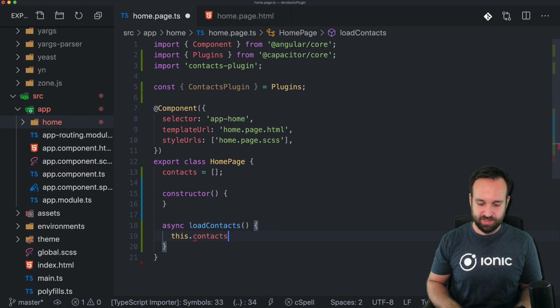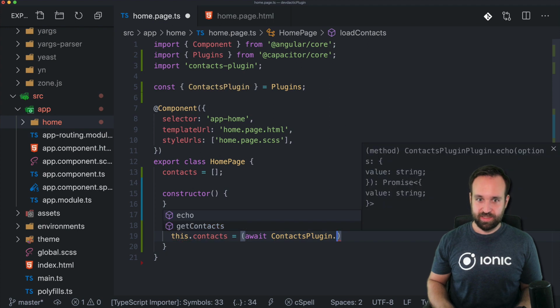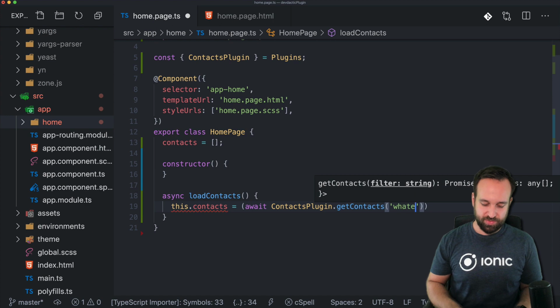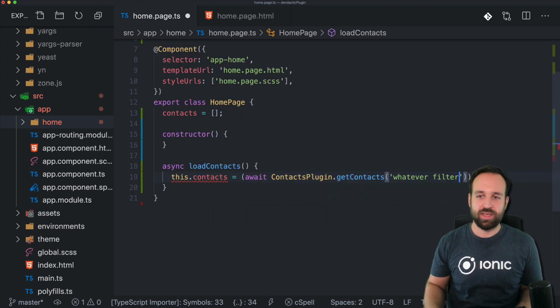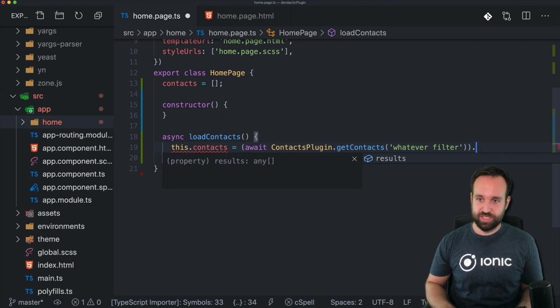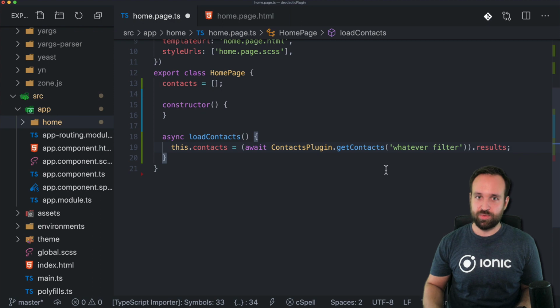So let's say this contacts equals await contacts plugin get contacts, and now you could pass whatever filter. So you could perhaps filter for some contacts within that plugin. Now this isn't finished because there's also results.